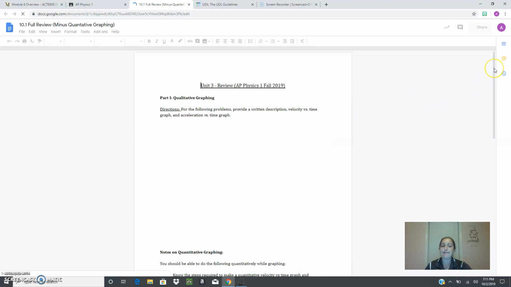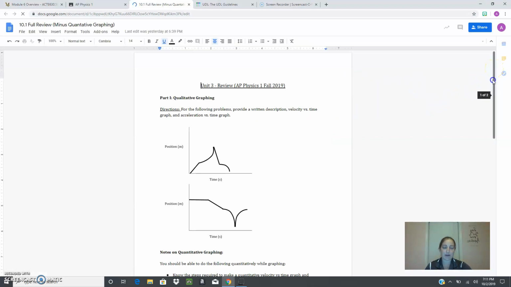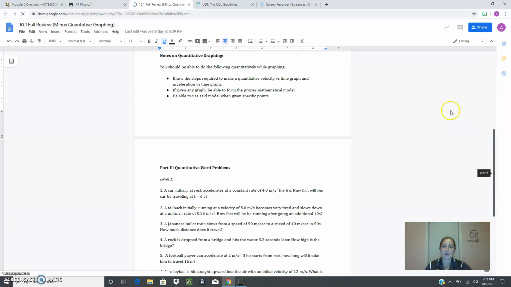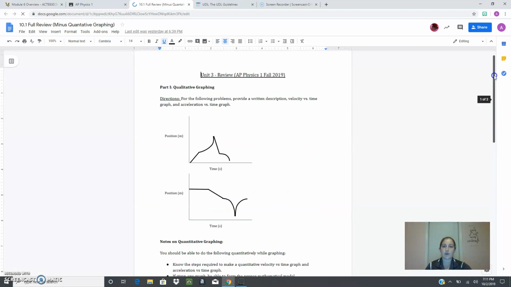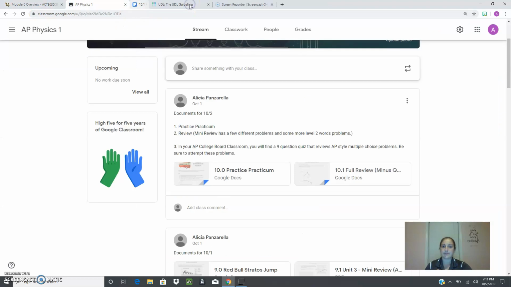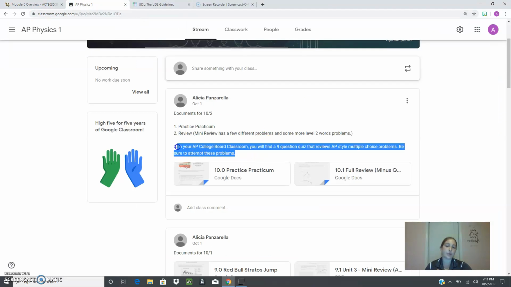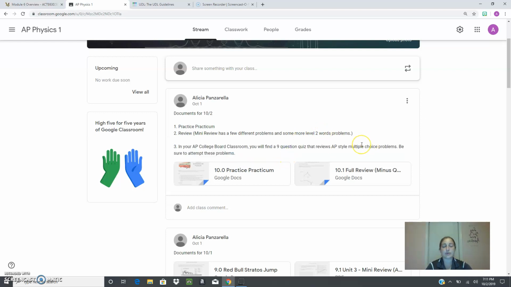As you can see, it's not really stacking up too high on our web accessibility, but it asks questions in multiple different ways: we have our quantitative and our qualitative. And then they also had multiple choice questions located in the AP College Board classroom. Like I said, they're multiple choice. One or two of them were short answer, but still had a multiple choice component. So they had a couple of different things they could choose to do. So they had choice, and they do have a couple of varieties of resources under that engagement category.